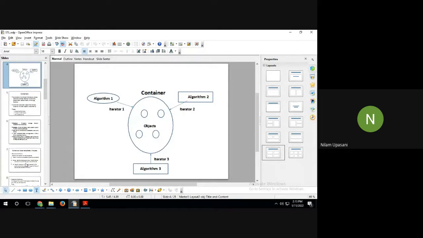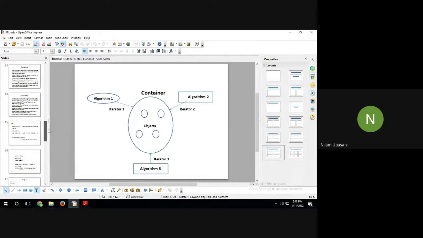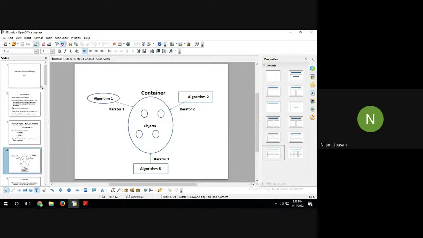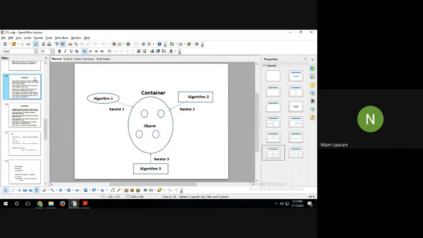Mainly what you need to do is, whatever data structure you want to use, you just have to search for that data structure.